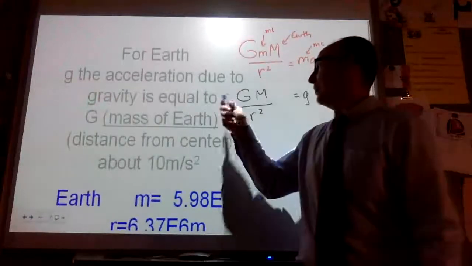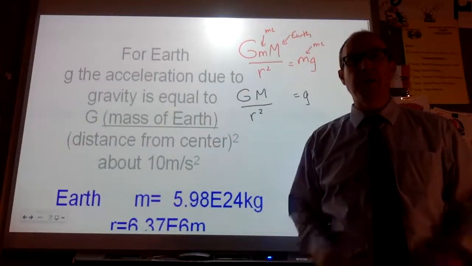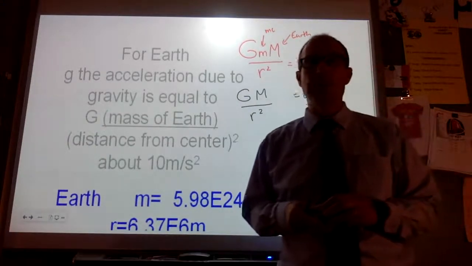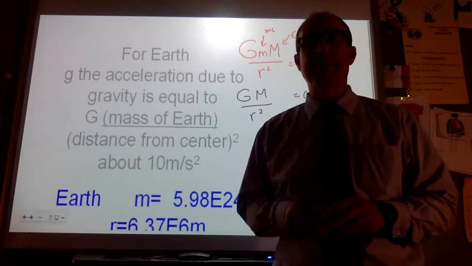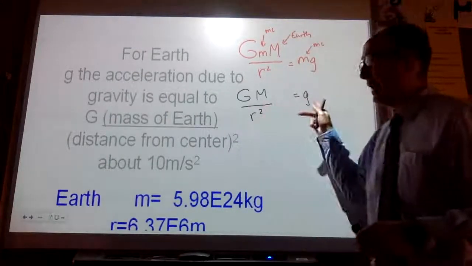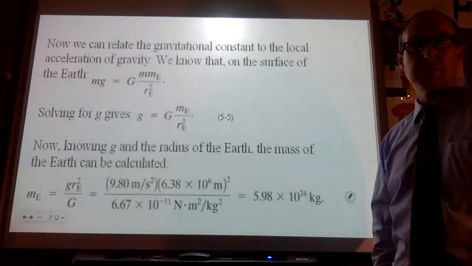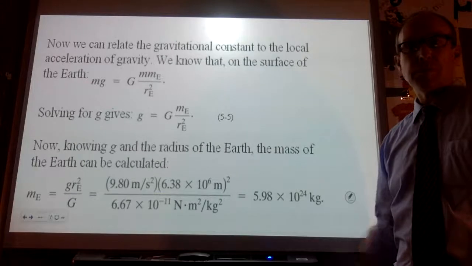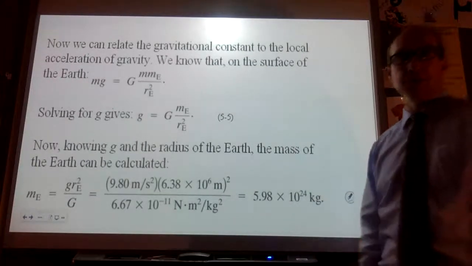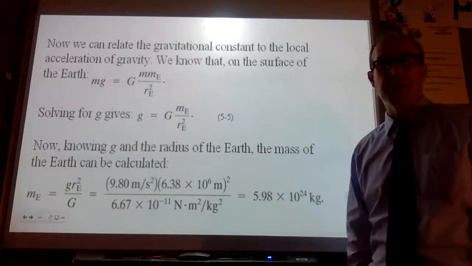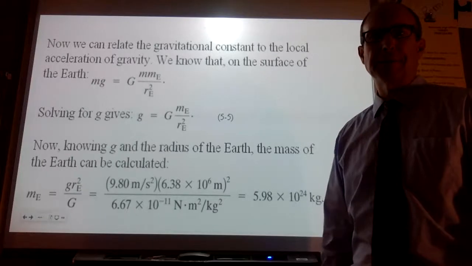So I just plug in the 6.67 times 10 to the negative 11th. The mass of the Earth is 5.98 times 10 to the 24th. And the average radius of the Earth is 6.36 times 10 to the 6 meters, squared. And I get 9.8. They did the same thing in your book to find out what the mass of the Earth is, knowing what little g is and the radius of the Earth. Although they use 6.38, I always use 6.36.